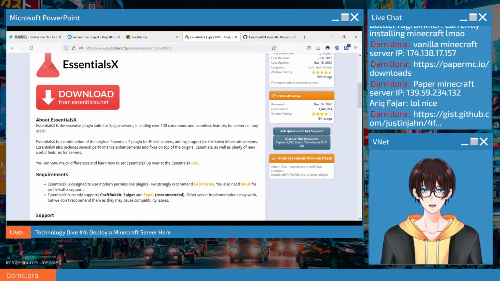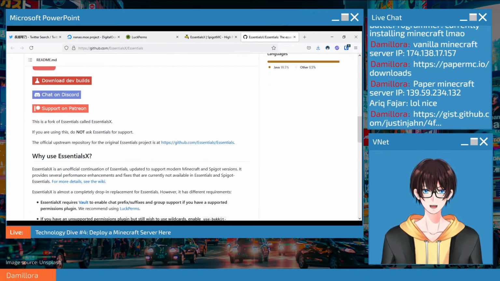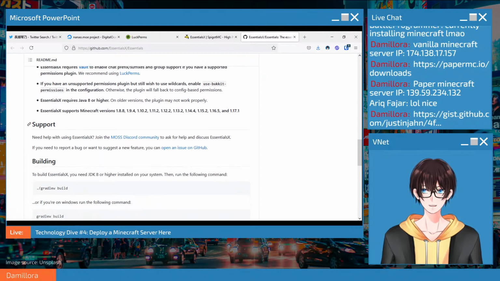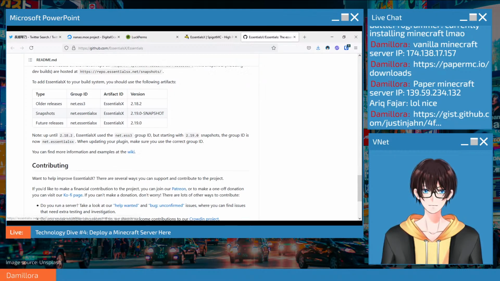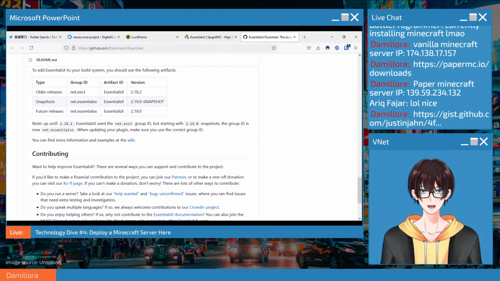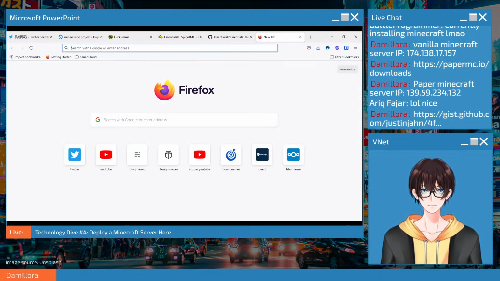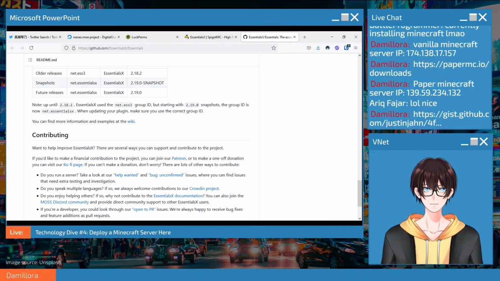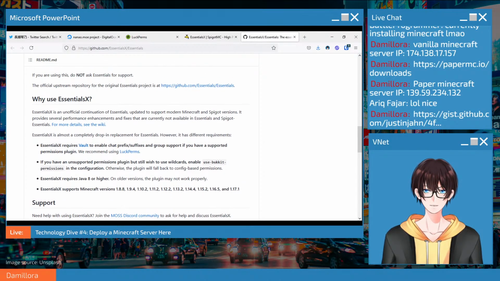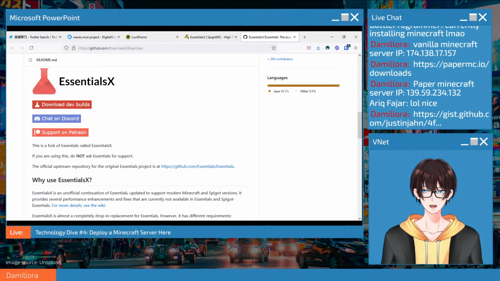Okay, so I think we need to actually see snapshots here, because it looks like we might need to get the nightlies.